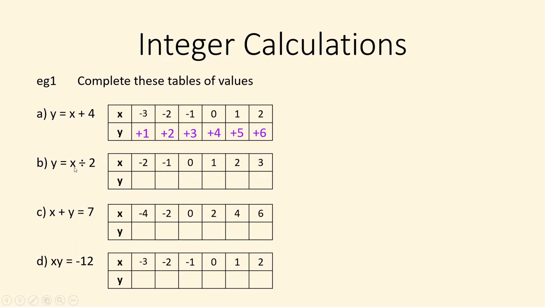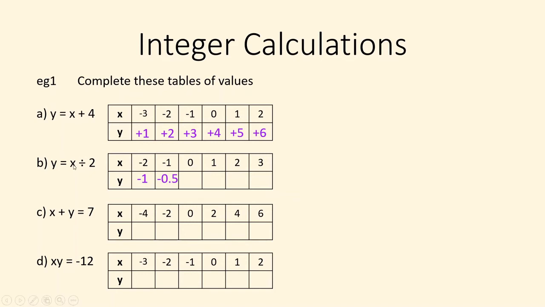Let's go on to a division here. Y is equal to whatever x is divided by 2. So if x is negative 2, negative 2 divided by, this is a positive 2, the signs are opposite, my answer will be negative. What's 2 divided by 2? It's 1, so my answer is negative 1. If x is equal to negative 1 divided by 2. Pay attention to the order here. This is not 2 divided by negative 1. Negative divided by positive will give me a negative answer. And 1 divided by 2 is not 2, it's a half. 0.5. So in this case, negative 0.5, because the signs were opposite.